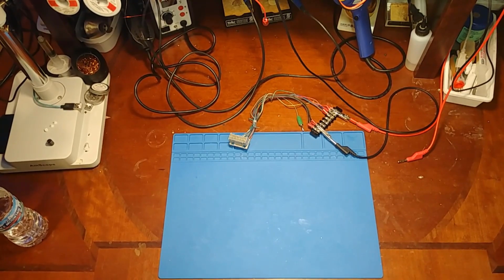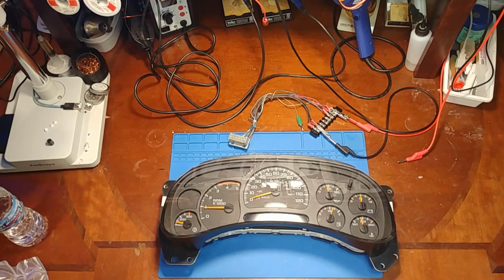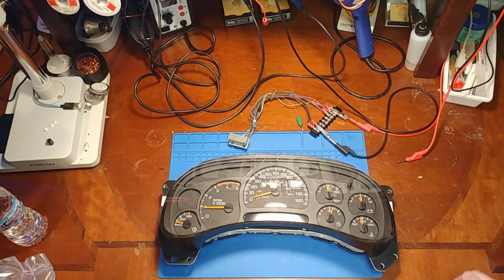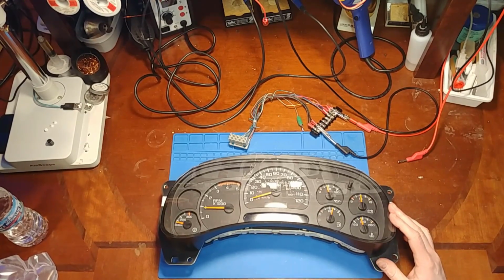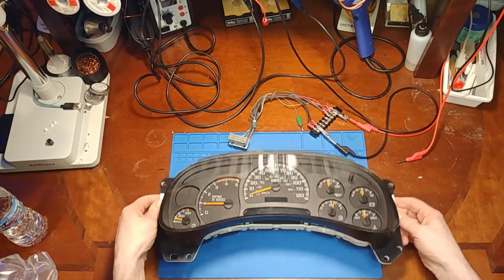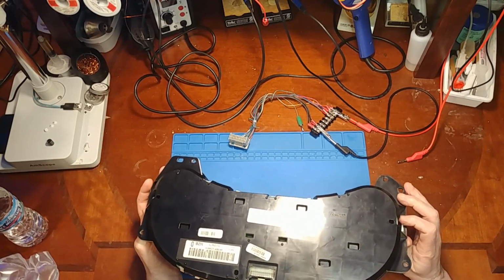So I've got an interesting one for you today. Here we have a GM full-size cluster. It's probably an 03, 04, 05. It's a diesel. This one's interesting because it has over 700,000 miles on it. So I'm curious what the inside is going to look like. Although we do need to note, it has the Delphi remanufactured stickers on it, so it's not original.